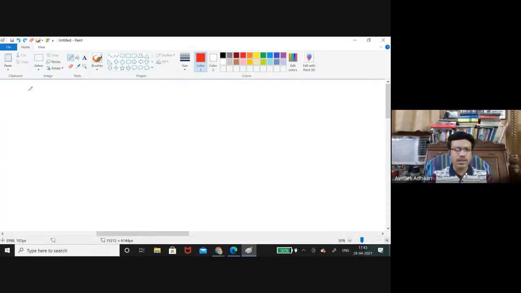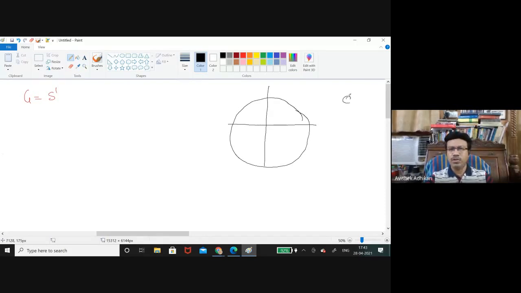So your G is S1. As I mentioned in my previous classes, I have already explained what S1 is. S1 is in the complex plane. It's a subgroup of the non-zero complex numbers, and it's all points on this circle whose radius is 1. So any point here should look like e to the power i theta. Okay. Now you say that your G is S1, right? And what do you say?